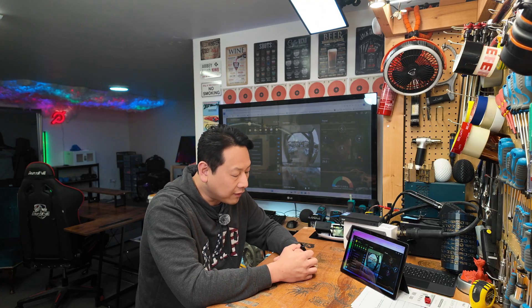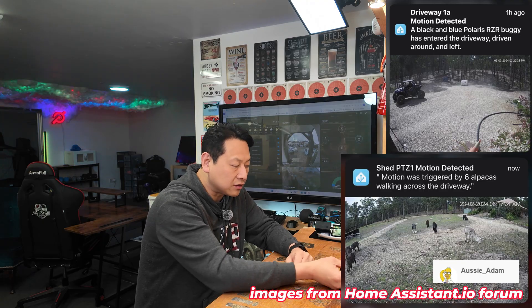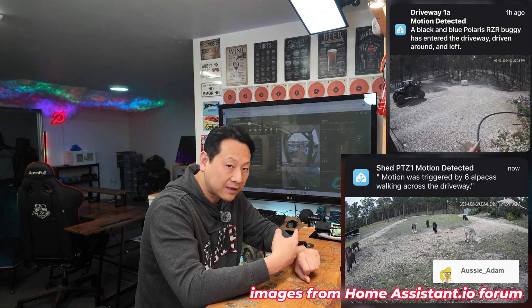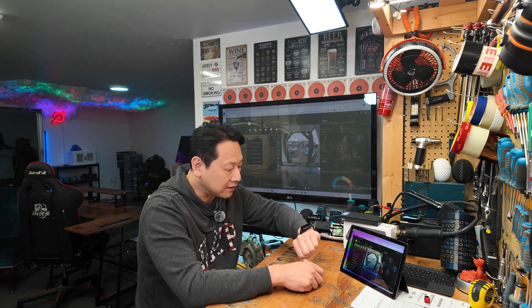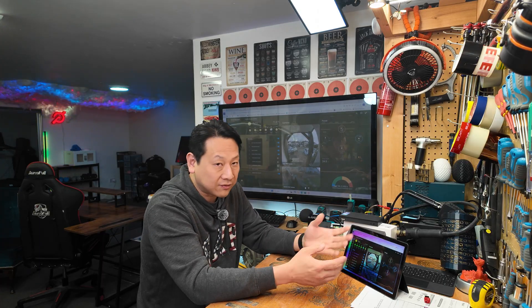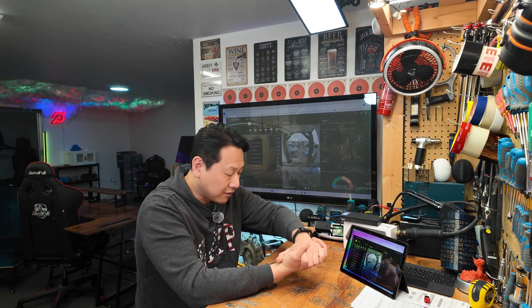The next step — if I'm clever enough to figure it out — is something some users have already reported: using AI to monitor all the camera feeds. Instead of just a motion detection pop-up, you can use AI to analyze the photo and send a text message to your watch describing what it sees. That would be ideal for me — rather than picking up my phone to check the feed, the AI could tell me 'someone is lingering outside the door with a delivery van and a parcel in hand — most likely a delivery driver, please check.' Then I can just open the camera and respond, or if it's something more suspicious, that's a different matter.